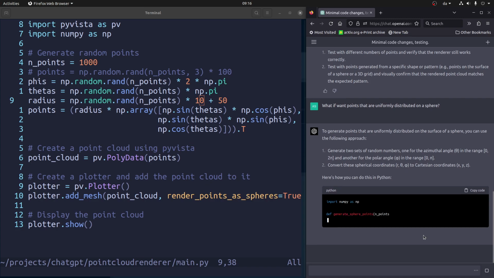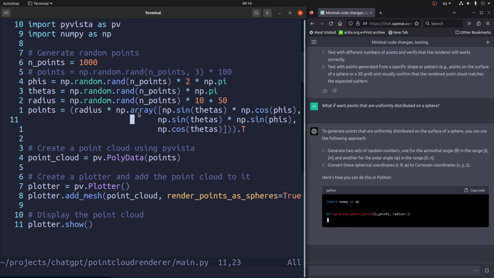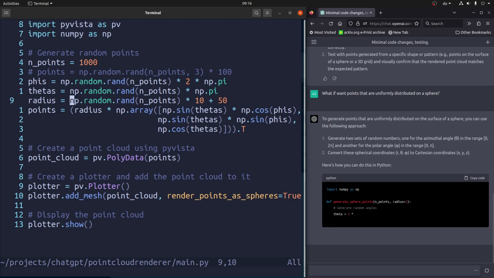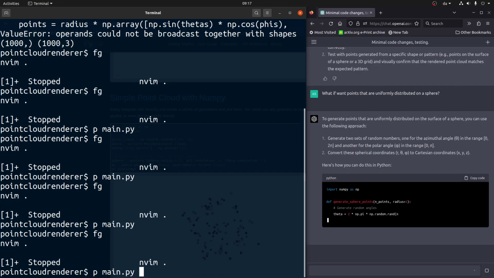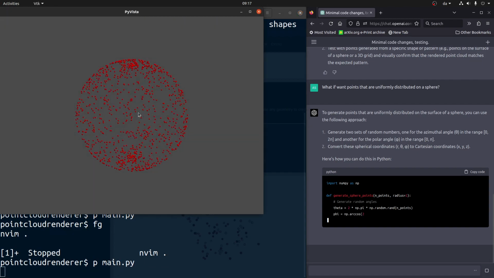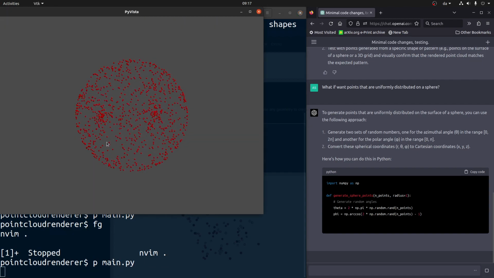So now it's just randomly generating the angles. This is what we already did. So it will just give us something like this.